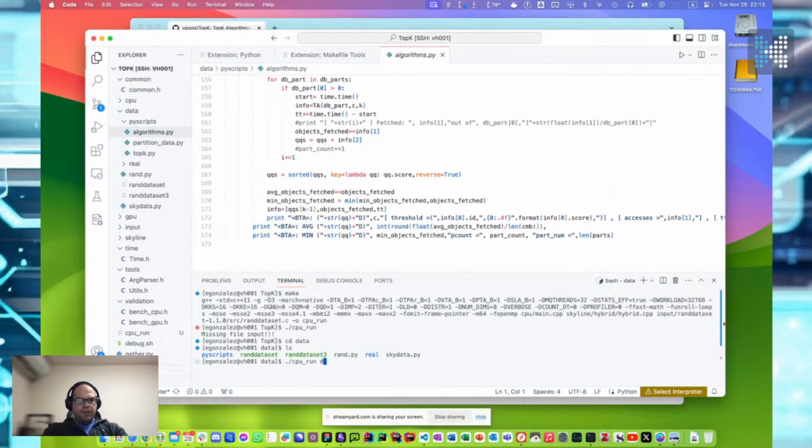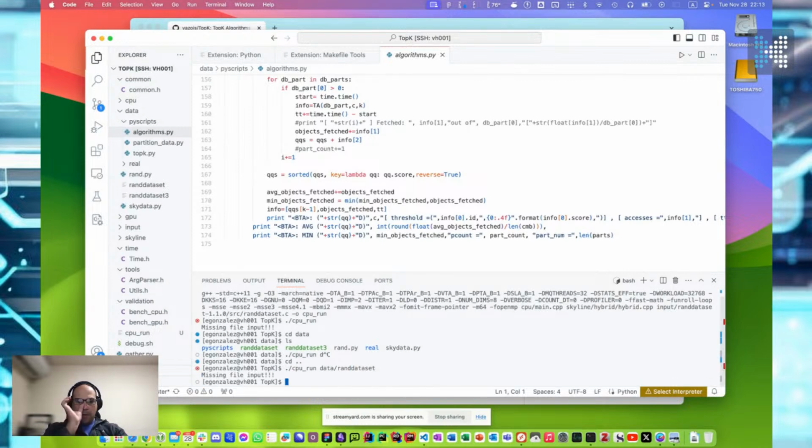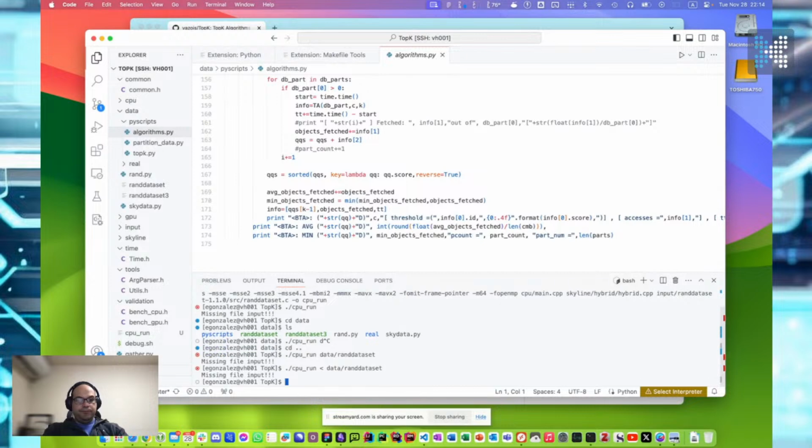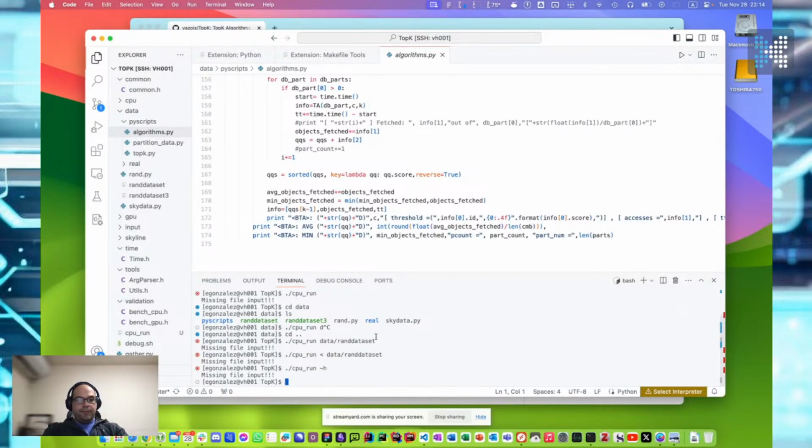So CPU run data, CPU run data rand data set. Missing file input. Let's see how this actually works.